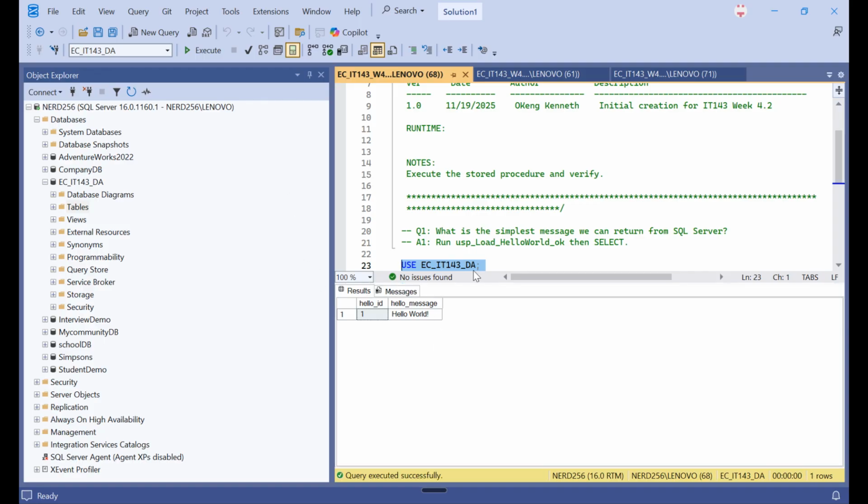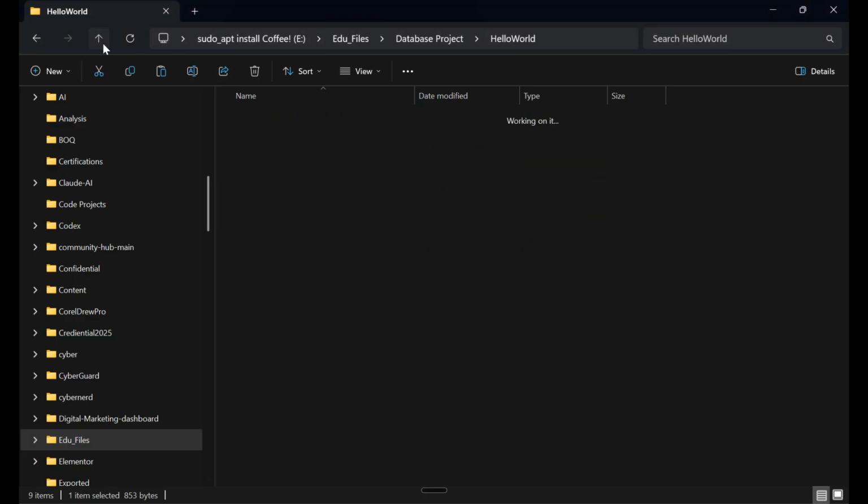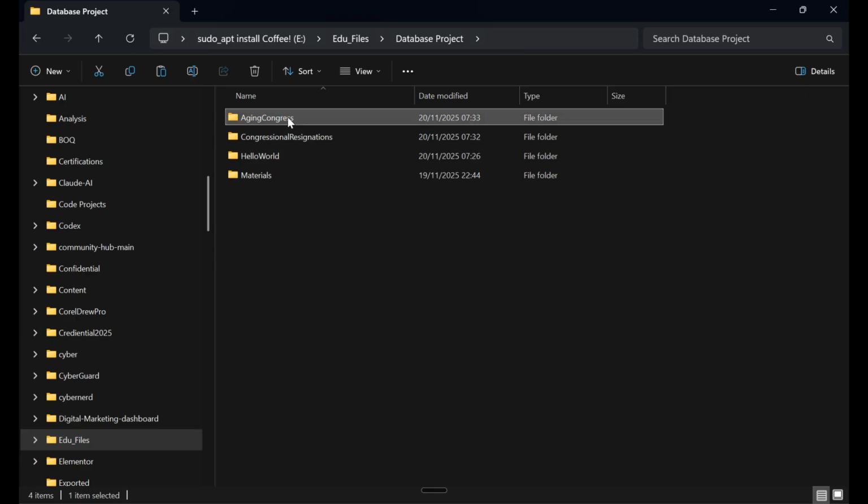There you go. So the same steps we are supposed to repeat for the two remaining community datasets, Aging Congress and Congressional Resignation.